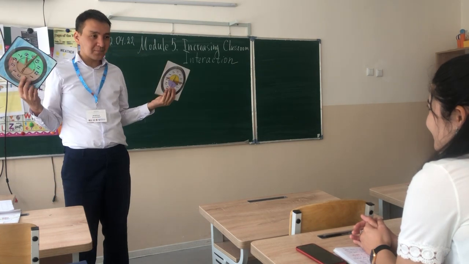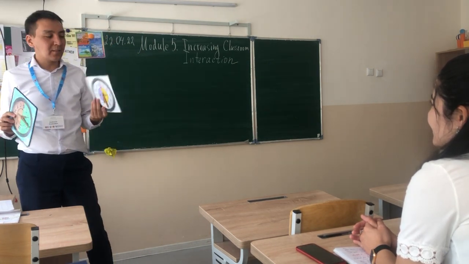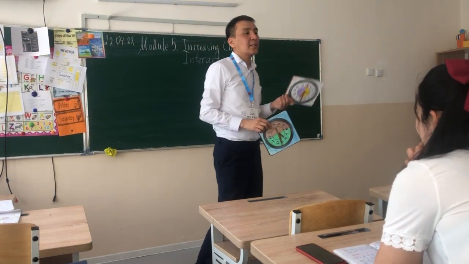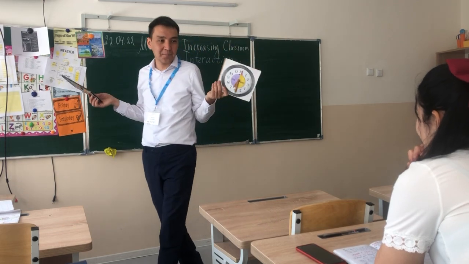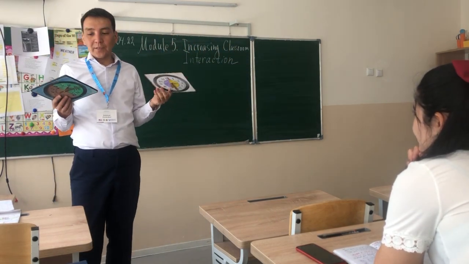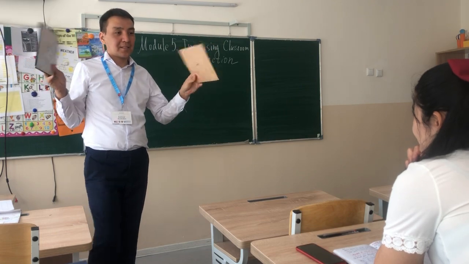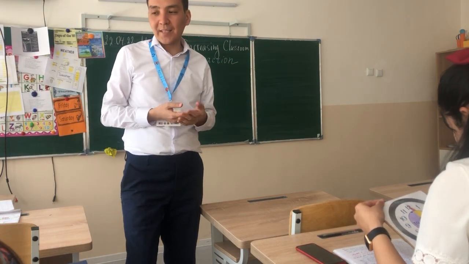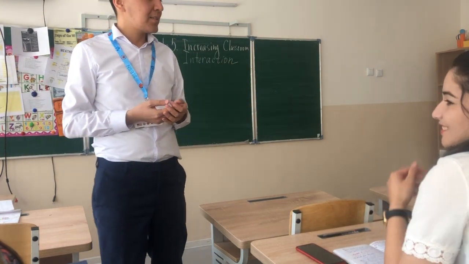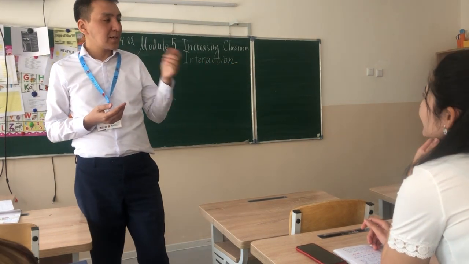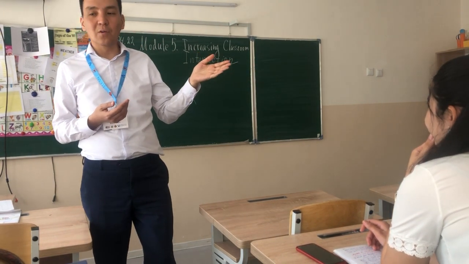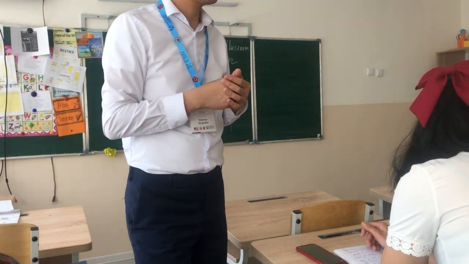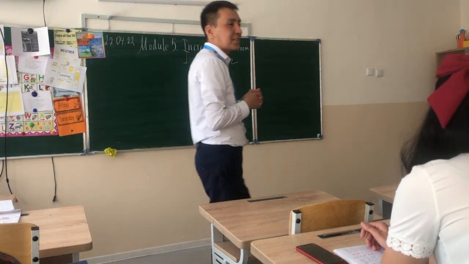Clocks. We have a topic in grade 2, what's the time, and even in grade 4 and grade 5 we have the topic of time. All these teaching materials were prepared by students. You see, it's handmade, maybe with the help of parents, but anyway, it's perfect material that you can reuse. I think these materials were prepared more than 4 years ago.